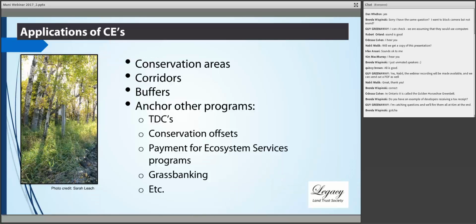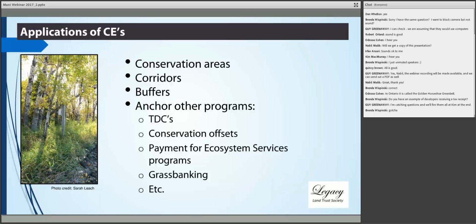You may use conservation easements as buffers. So you have an important area and we've got some level of development coming at it. You might want to put a conservation easement in. And this is often a case where conservation easements for agriculture may get applied. They can also be done in and of their own right, but there are opportunities here for them to be used for that as well.